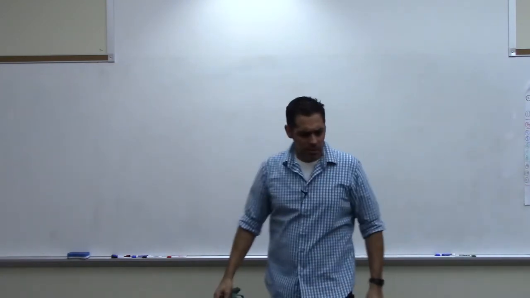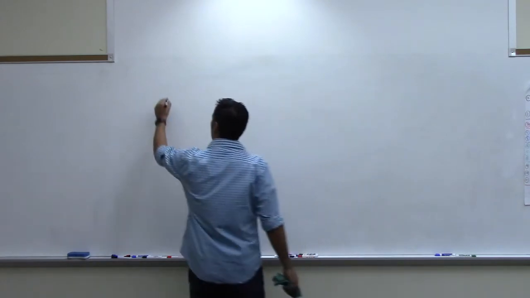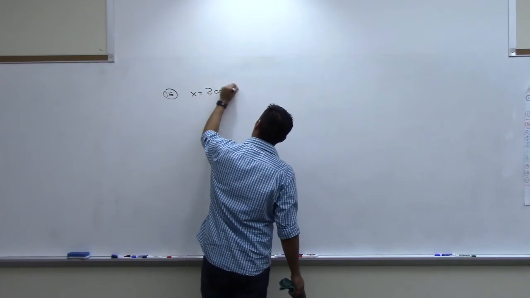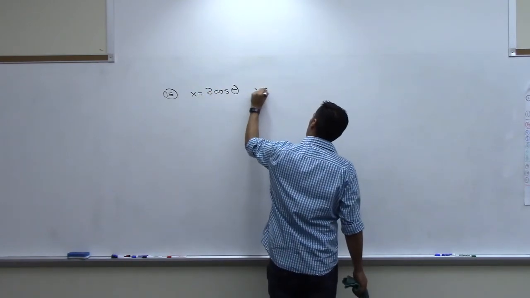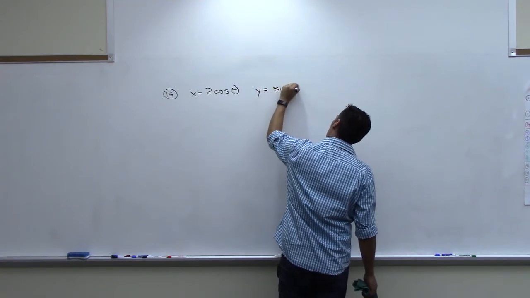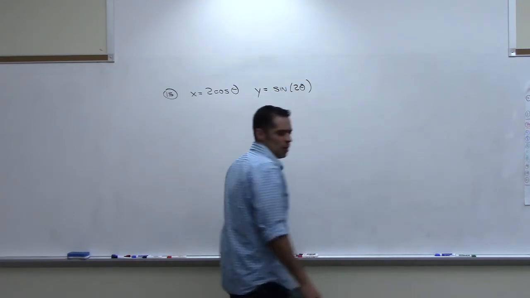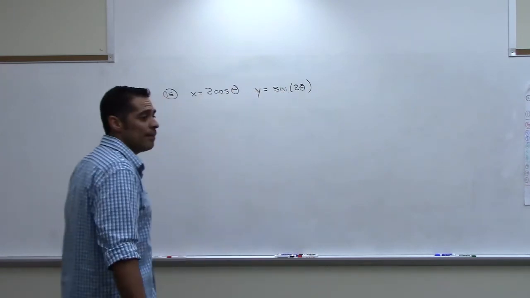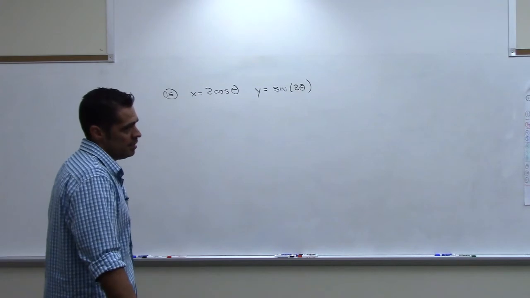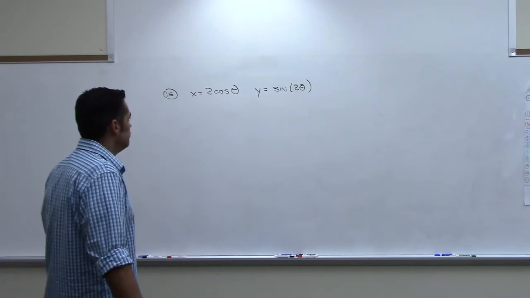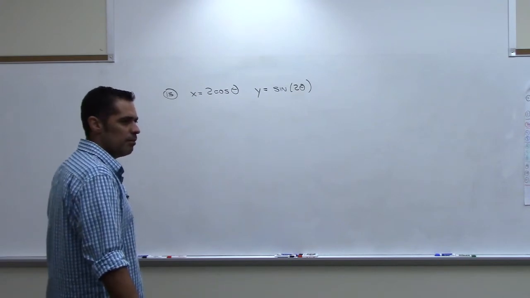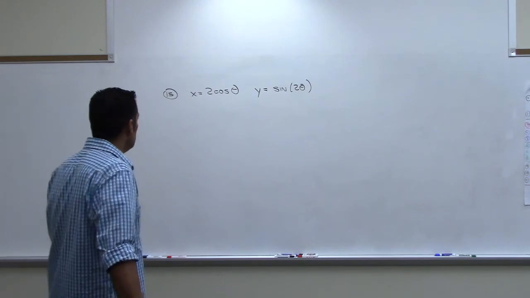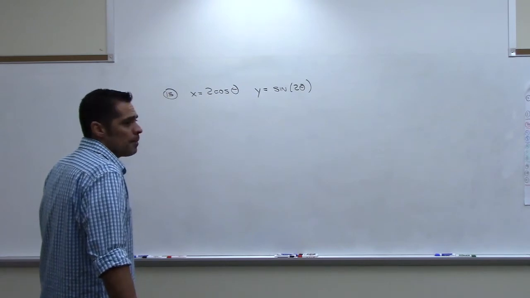15, is that where we are? Sure. Yep. 15. Alright, so x is 2 cosine theta, y is sine 2 theta. And it's the same question? Yes. All right, so on this one, they're using the parameter of theta instead of t. That's totally fine. It's like a dummy variable. You know, like we use x and y normally, but there's nothing that says we couldn't use 2 other letters. So we're going to use theta. Differentiate in terms of theta.